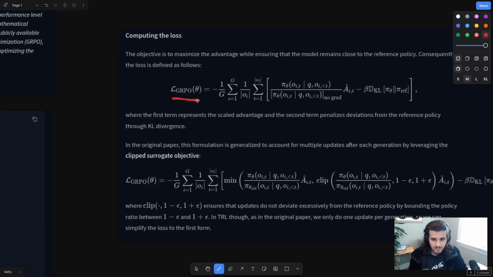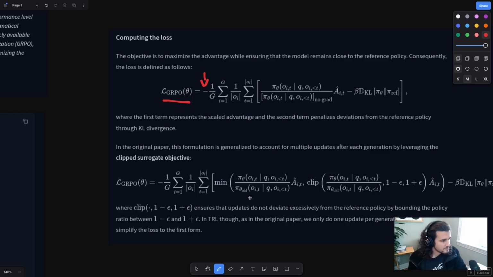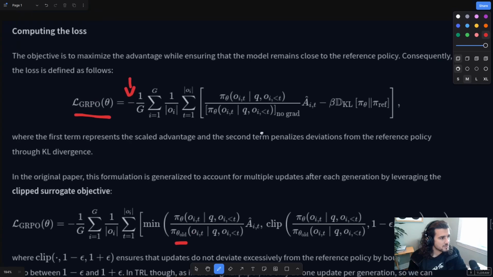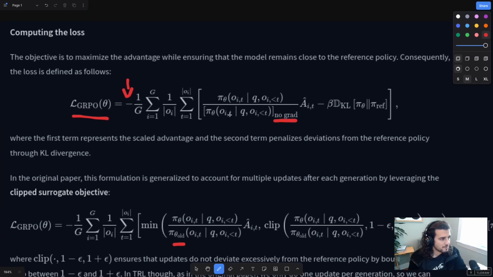And here, watch out, they're using a loss, not an objective function that they're trying to maximize. They're trying to minimize the loss, so you have to flip a bunch of numbers. Basically just put the minus in front and you should be good to go. There's two things that they change. Here you see you have the old that you're supposed to keep in memory, but instead of that, they can just slap a no grad on one of the variables and it should be good to go. So this is the same thing as old.